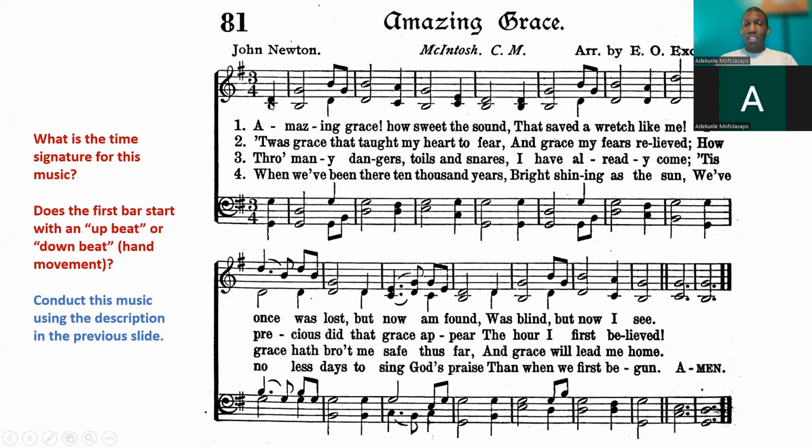So now we want to conduct this again. It goes up first because that is the third beat there. And then when it goes to this minim that is next to it, we come down. That's our downbeat. So we count 2 beats for that. So 1, 2, 3. So we start again. When we are starting, our hand is going up because it is an incomplete bar. It is the third beat for that bar, but the other 2 beats are not included. So we are starting with an upbeat here.